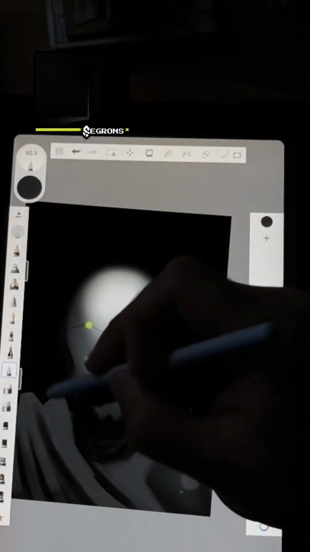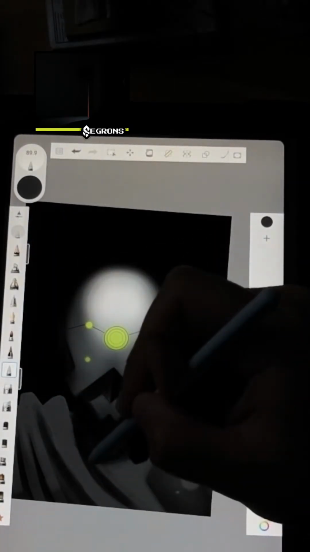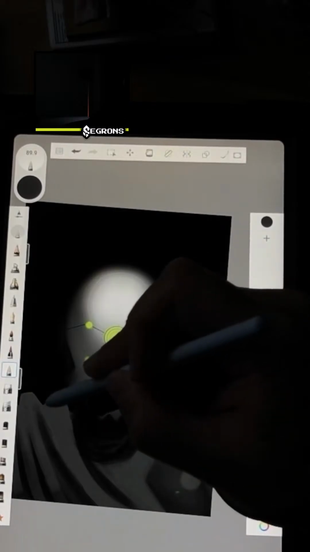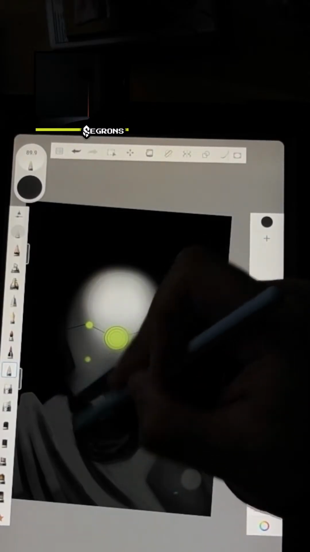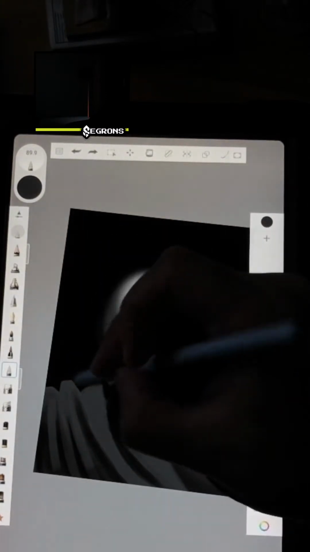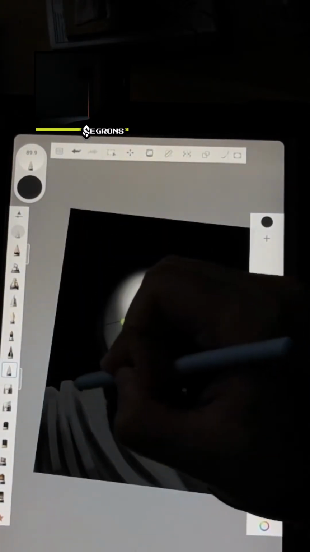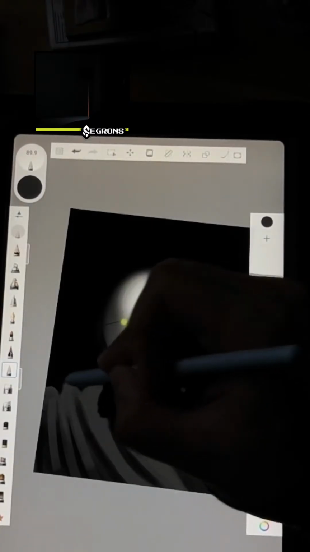What am I doing there? Let's go for this and whoop, whoop, whoop. And that's a mistake that I don't particularly want.